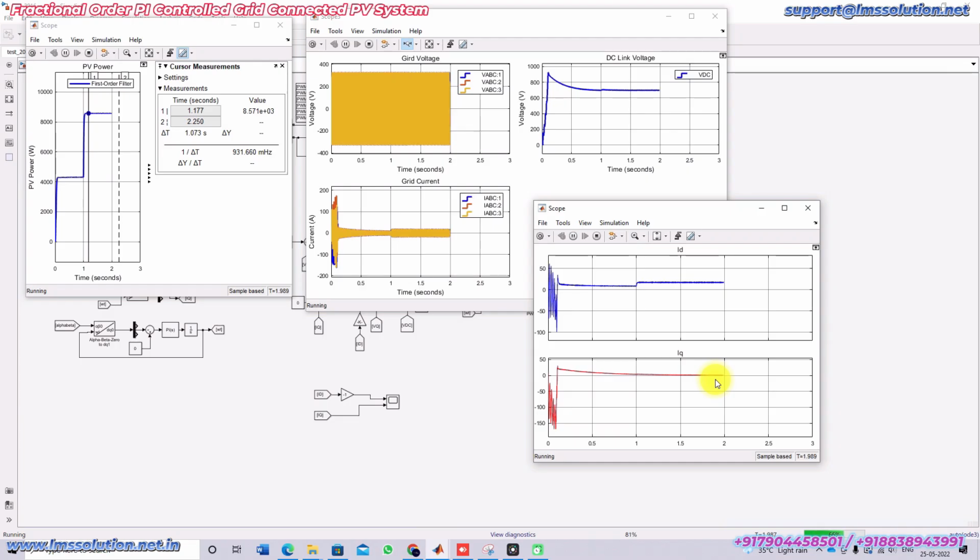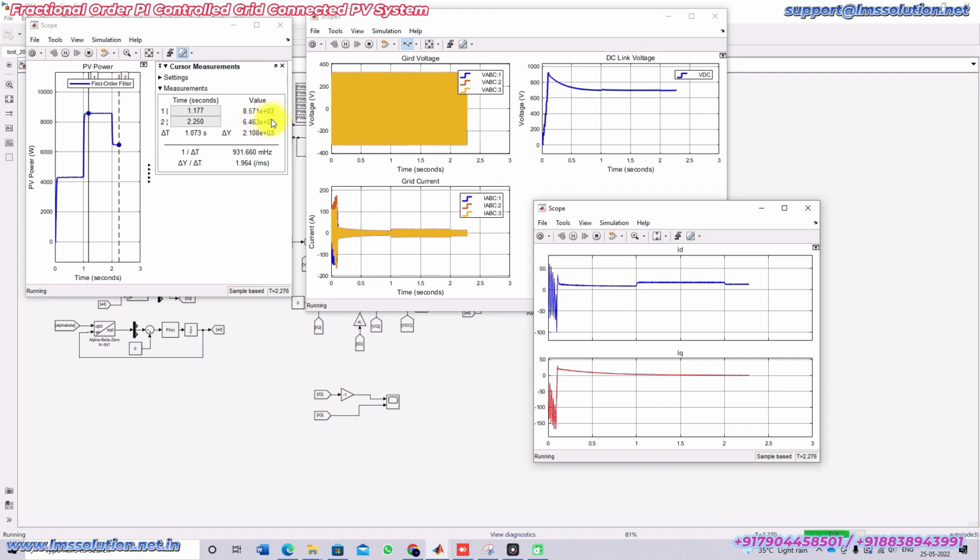It will take around 2 seconds to reach 0. When IQ is 0, we are only sending real power to the grid. When IQ has some value, it draws some reactive power, so the THD of the grid current will increase due to this reactive power.